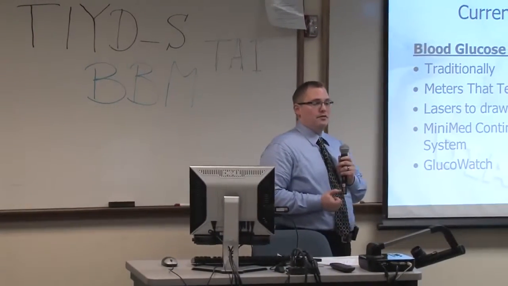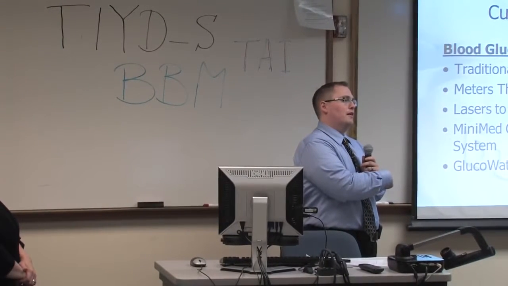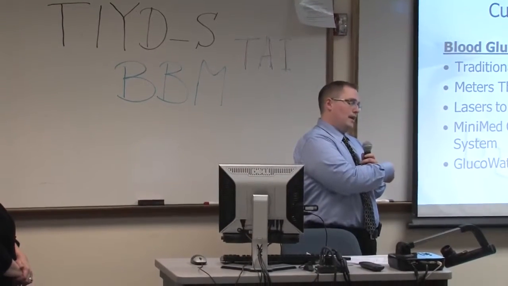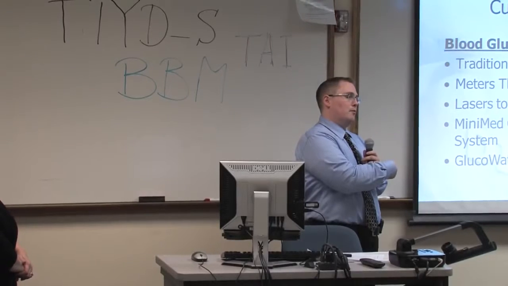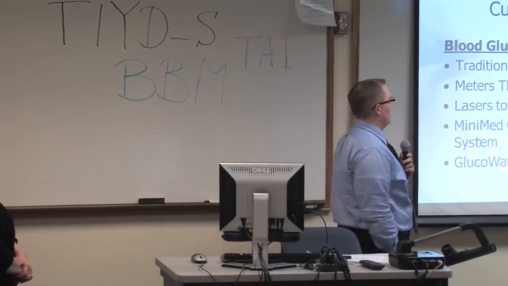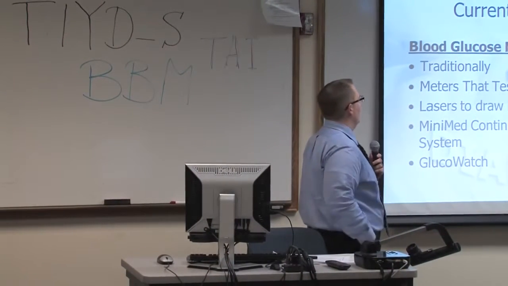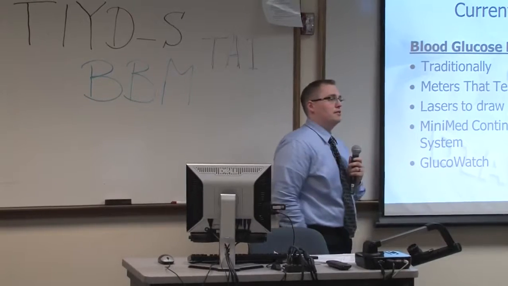They now actually have lasers that can check your blood sugar, penetrating the first layer of your skin and reading the actual liquid underneath your skin and how much sugar is in it. And one of the most important ones that came out, in my opinion, is the MiniMed, that's the name of the company, Medtronic MiniMed, continuous glucose monitoring system.